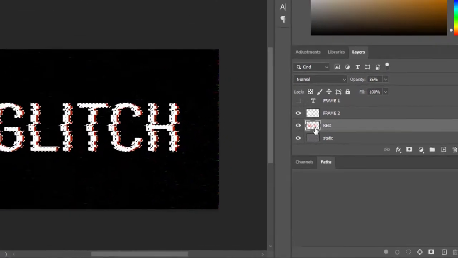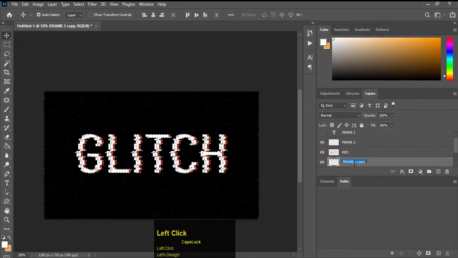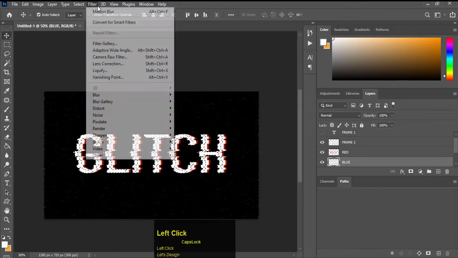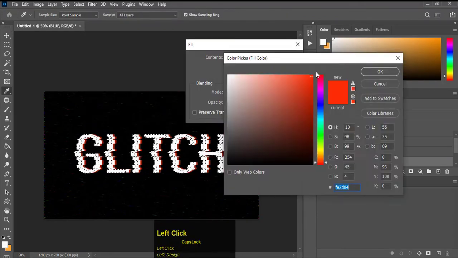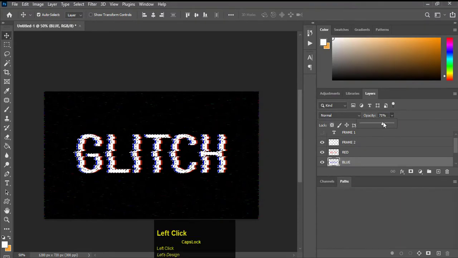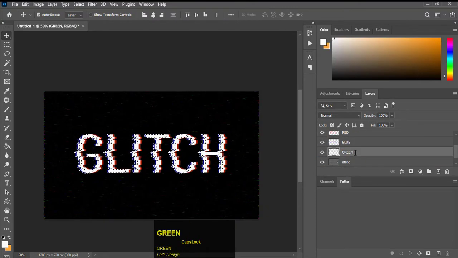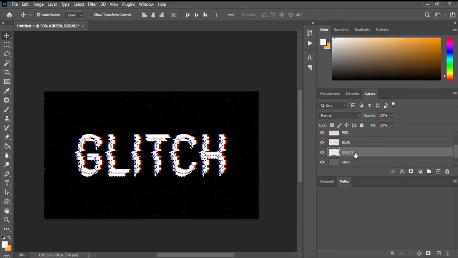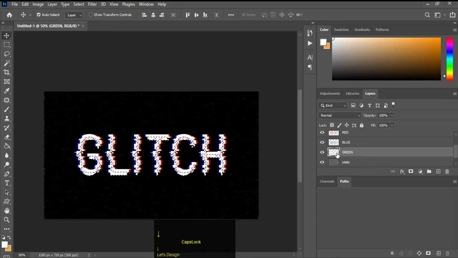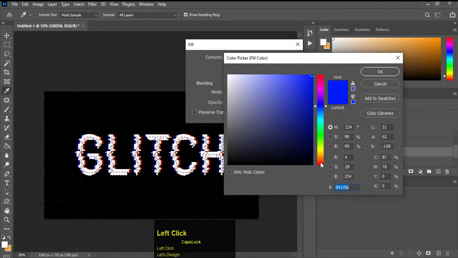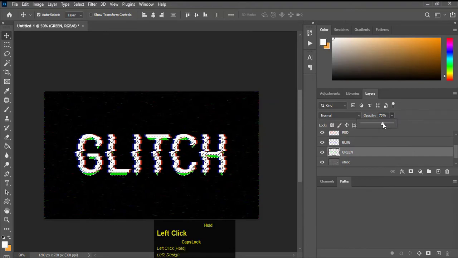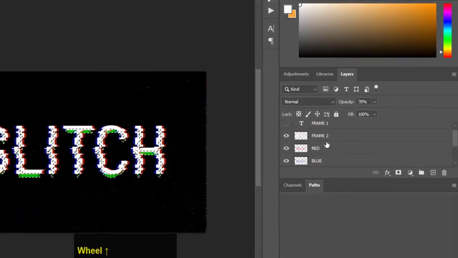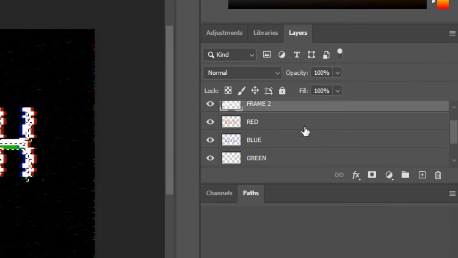Repeat the process for both blue and green layers, after making blue, green and red layer by following the first process.